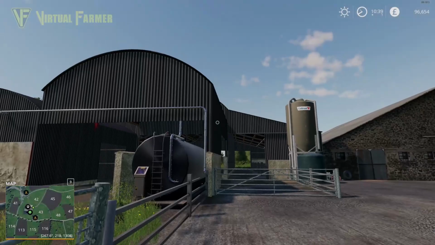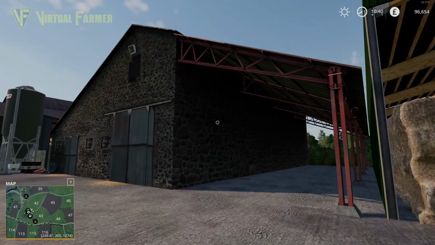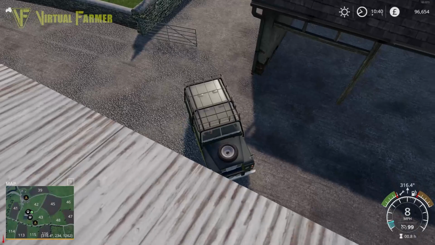Autumnwood. Yeah, this barn here, I don't like. I kind of wish it was just a big open barn or an open front or something like that. It does feel like a lot of wasted space in the farms that those are on. But otherwise, very nice looking yard. That is very good.